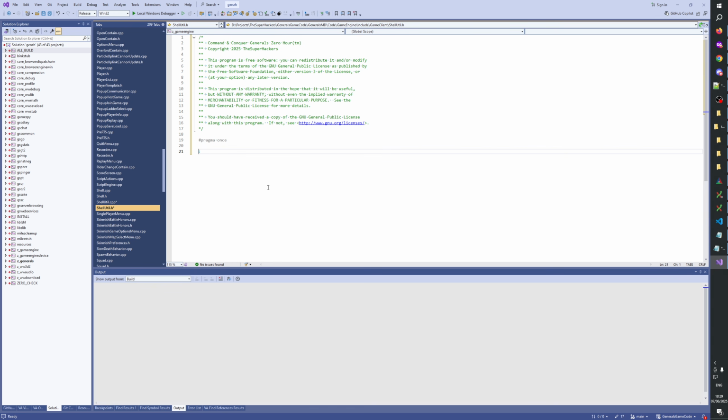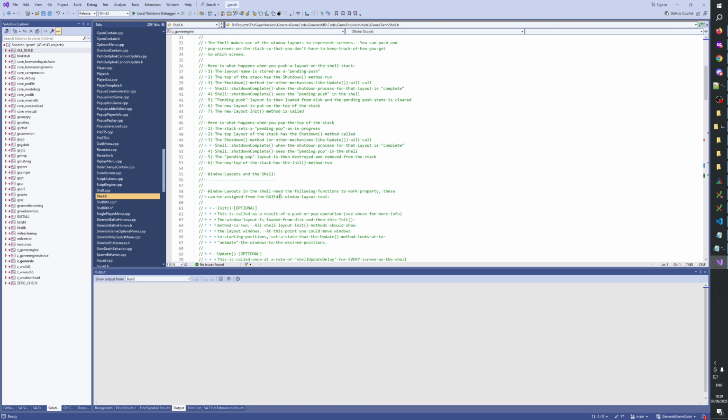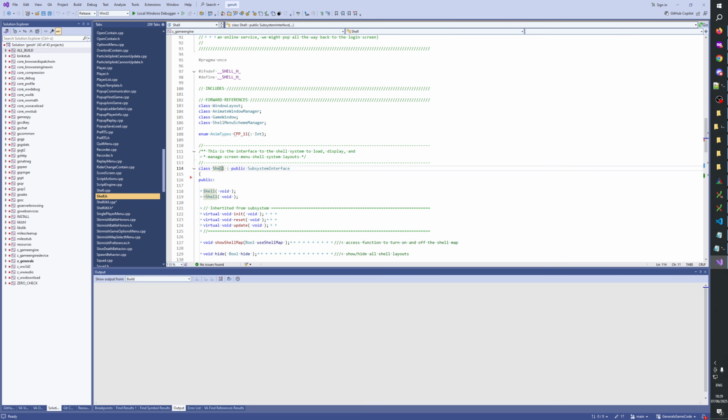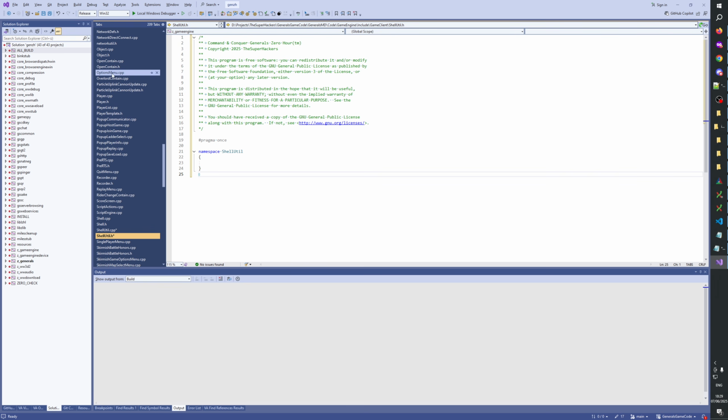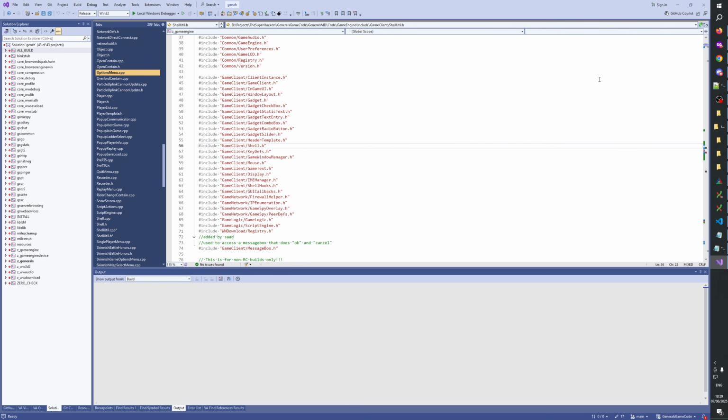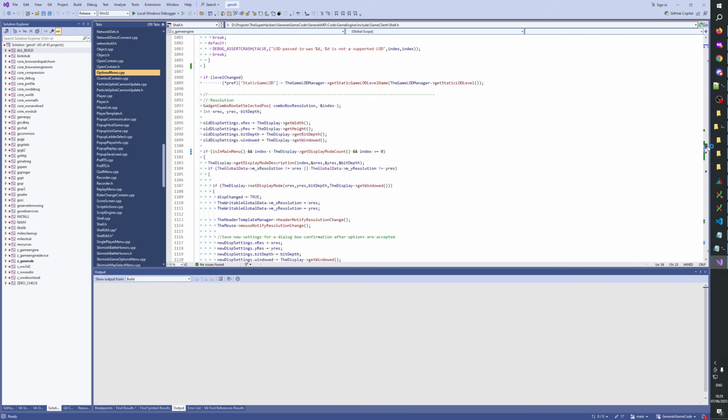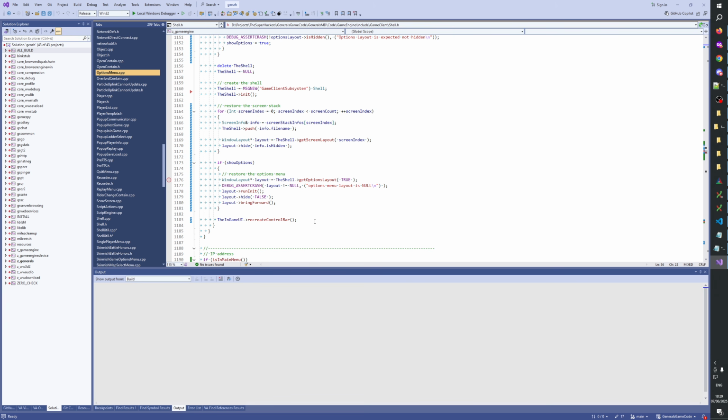Okay, and basically what we do here is we put a new function. How about we put namespace shell? That's already a class, right? Shell. Shell util, and then we go to our options menu. Here.